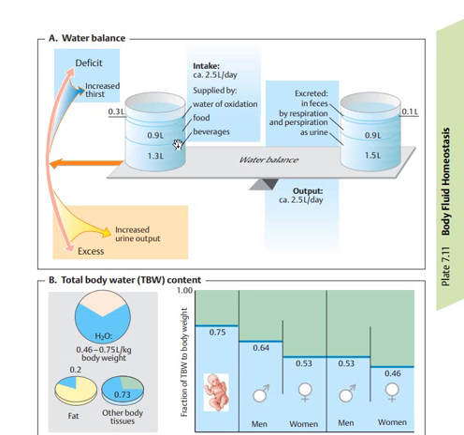A simple method to cram is that each value is close to the corresponding value on the other side. The food here corresponds to perspiration and respiration. This other one, which is via oxidation, is close to the water excreted in feces, and this other one, beverages, is close to urine. Now, depending on which is higher than the other, you're going to have either a deficit or an excess.